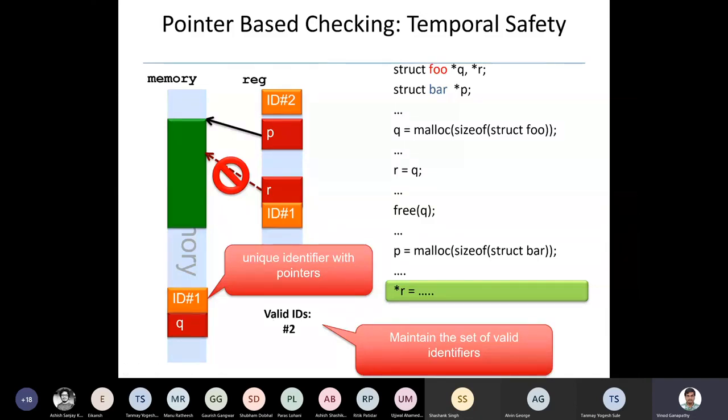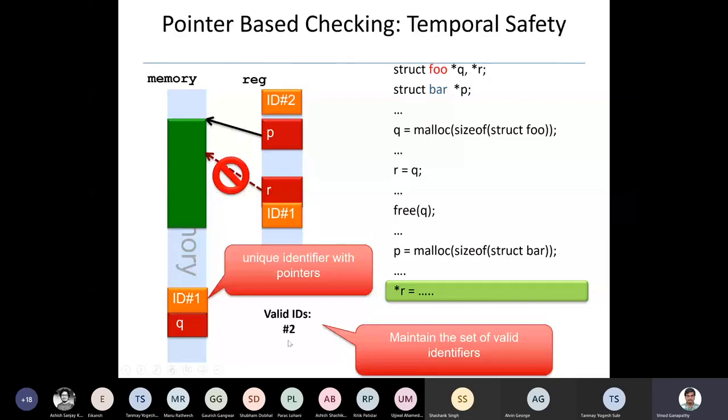Very, very simple idea, except the problem here is how do I maintain this database? It could be a hash table, it could be a linked list or whatever it is, but it's now expensive for me to go and check for every dereference in this database whether there is a hit or not.